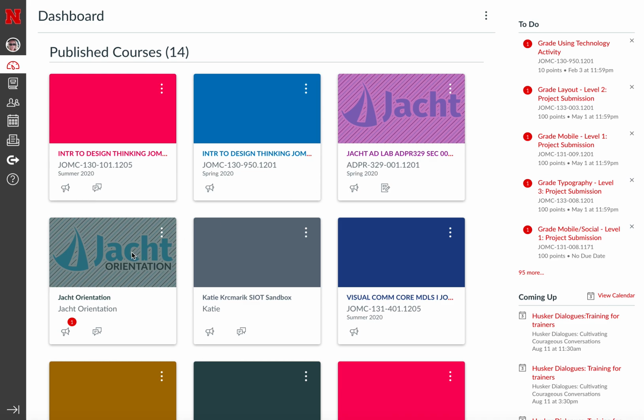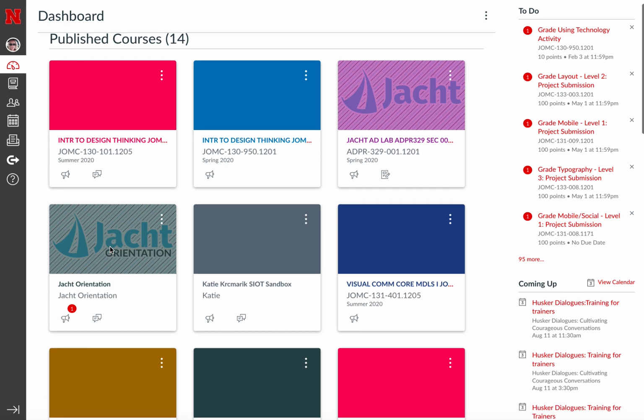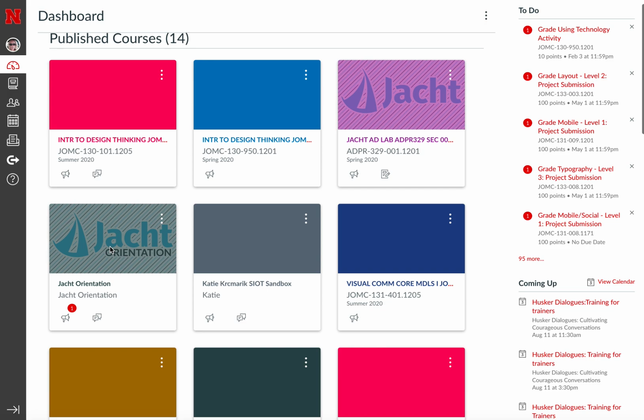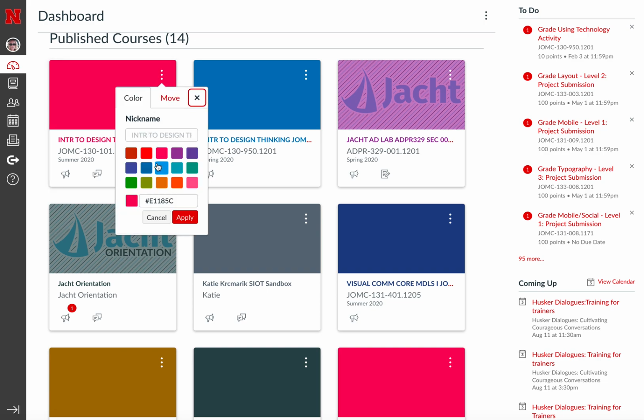listed. You'll also notice, for example, that you can add images. That's up to you. I usually personally do colors, but Alan actually does, so there's that. You also, if you didn't know, can always rename your courses by clicking on the little dots. You can enter a nickname that no one else will see. It'll just be for you. So especially if you have 3 sections of the same class, that can be helpful. And then you can color code them too.